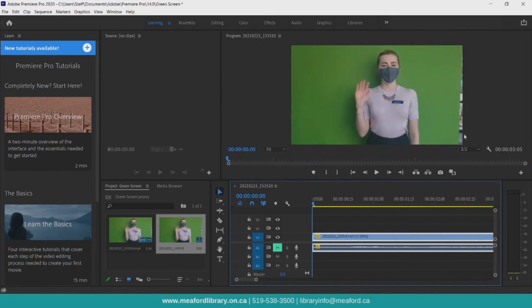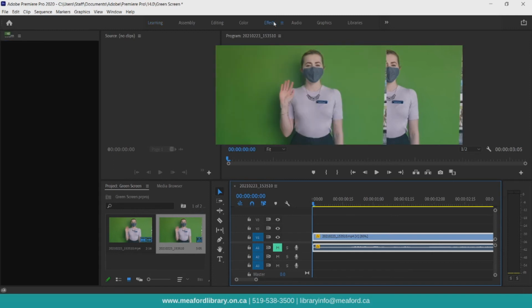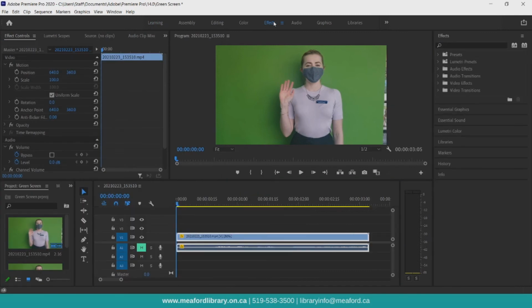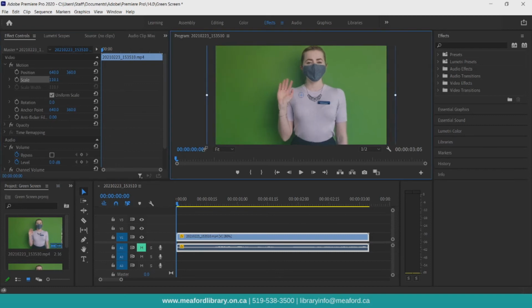Before we continue, I can see we accidentally got a bit of the background that was in the green screen in the video, so I'm just going to fix that by going to Effects. On the left, we have Video Position and Scale. I'll increase the scale by clicking on it, and now we can see a box around the video, which I can then use to resize the video to zoom in and to reposition it.